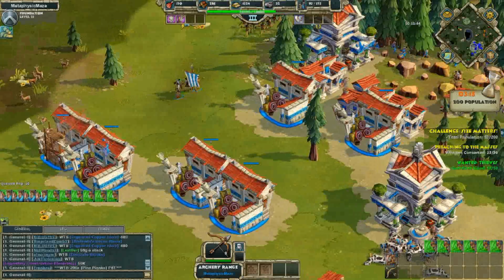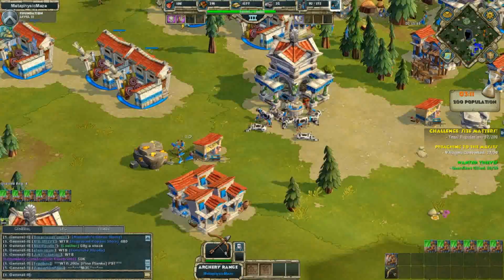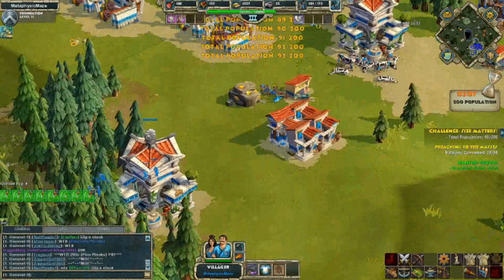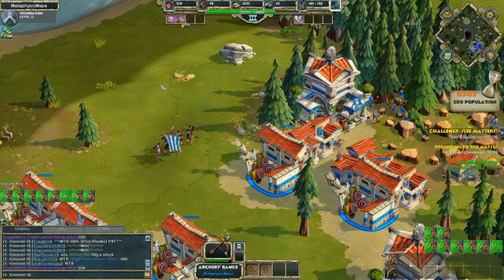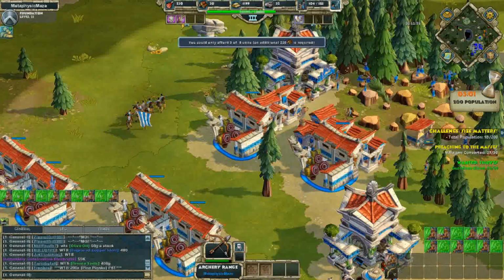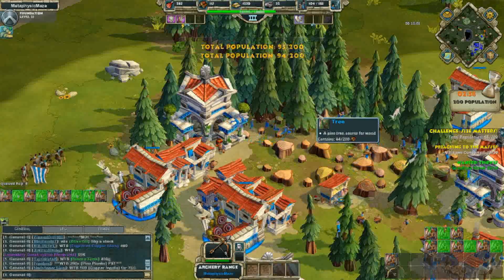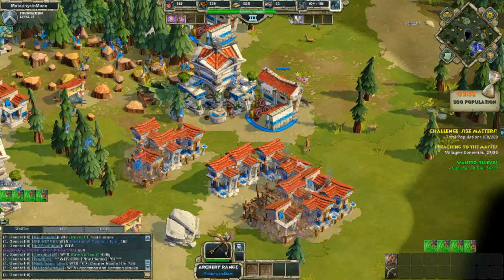Now I threw up a whole bunch more archer ranges because my income kept piling up more and more, and that's because my economy right now is just so huge with so many workers working. In total, I have about 9 archer ranges right now, and I have all my archer ranges producing pretty much constantly, and all my town halls producing pretty much constantly.